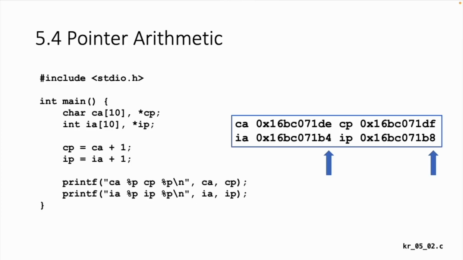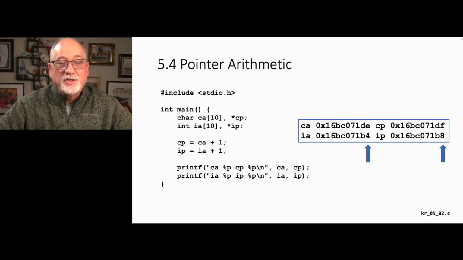Another important thing that's easily understood with a very simple bit of code is pointer arithmetic. The key to pointer arithmetic is that a pointer to an integer is different than a pointer to a character. Now, both these pointers are the same size because they are an address, and addresses are all the same size. But if you add 1 to a character pointer, that actually adds 1 to the address. And if you add 1 to an integer pointer, then it adds 4. And that's because each integer takes 4 characters.